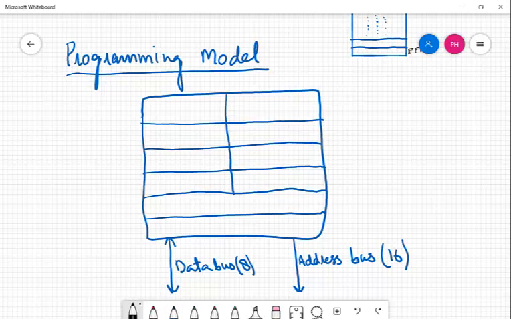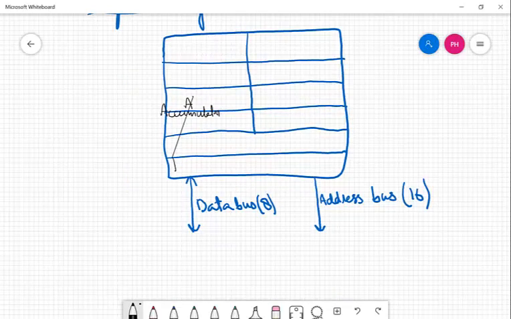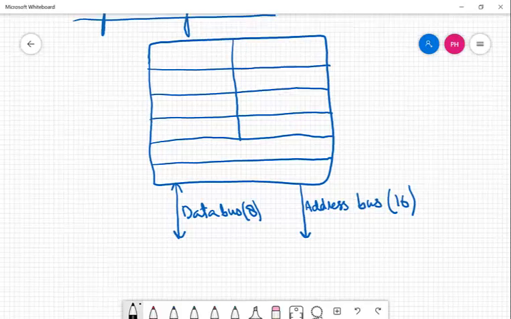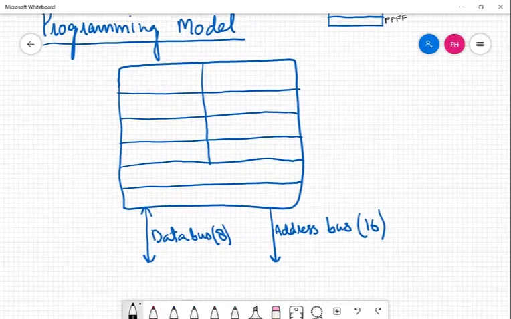So the first we have the accumulator, or simply we sometimes call it only A. It's a very important register.